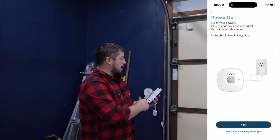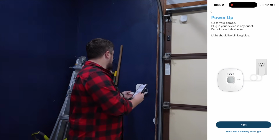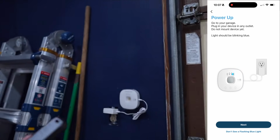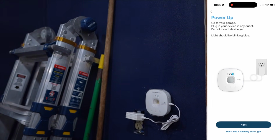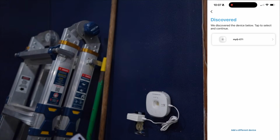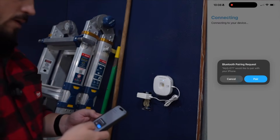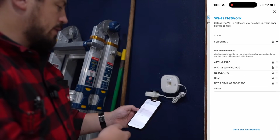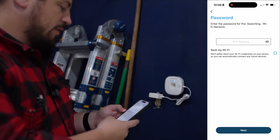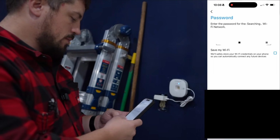So go to your garage, plug in your device into the outlet. The light should blink. So I'm going to go and plug it in. And it is blinking, so we are good. Next, searching for device. It found it, so I'm going to click on it. Now it wants to pair. I'm going to hit pair with my phone, so it will connect. I have to select my Wi-Fi, and I will choose my Wi-Fi password.